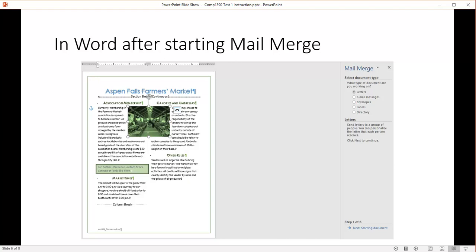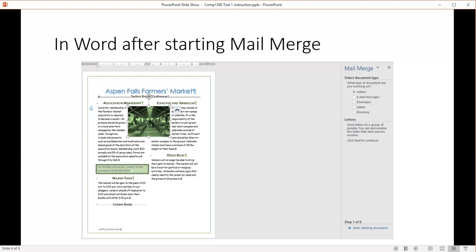Once you have started this, if you were to save that original document, that Comp1390 Word Test Start document, and submit it to MyITLab, it'll mark it wrong. Because as soon as you start this mail merge, you are now getting code put into your main document, which is going to mess up MyITLab when it tries to mark it. So before you start the mail merge, you have to save your document and submit it to Step 1.